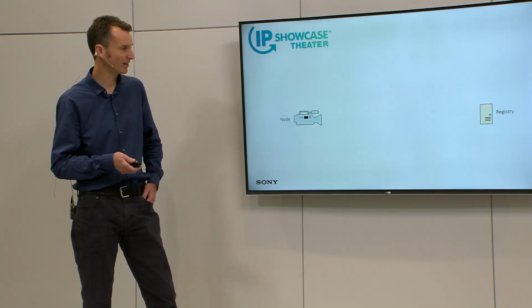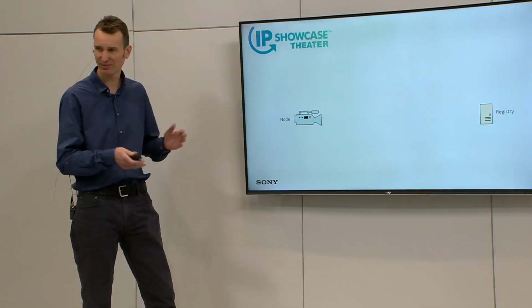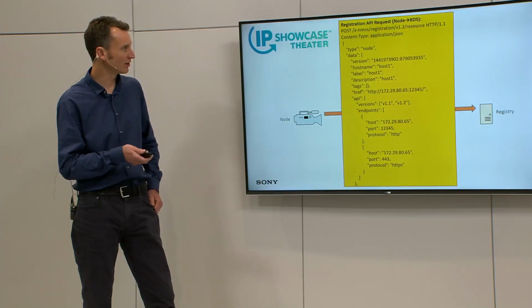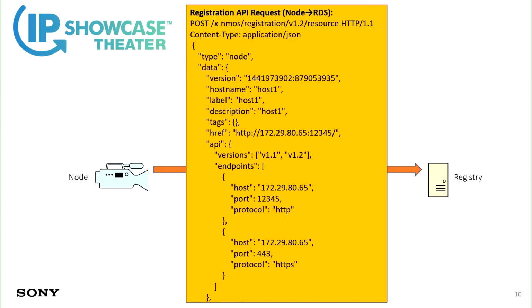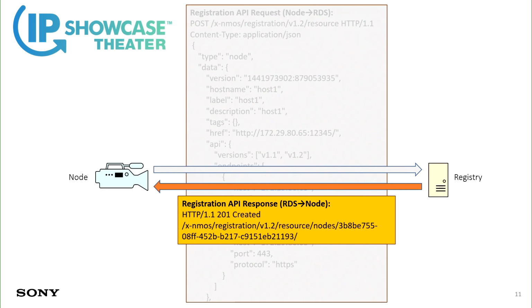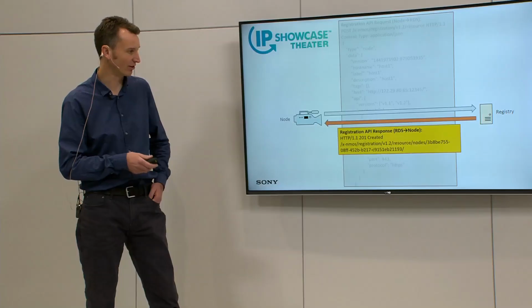So what does the registration API actually look like? What's actually going over the wire? Because we're going to talk about the scalability and performance of these operations. What are we actually measuring here? So over the wire, a registration API request is a simple HTTP POST operation. So this is a RESTful API, and we're just basically sending some human-readable text over the network. The payload there is some JSON data, which includes some information like the host name, a description of it, and the endpoints available on that node. The response from the registry is a simple message saying that the endpoint, that database entry, has been successfully created with a URI for that.